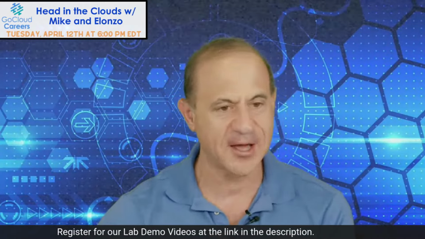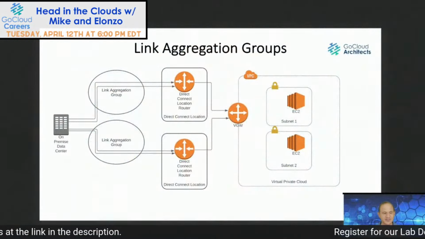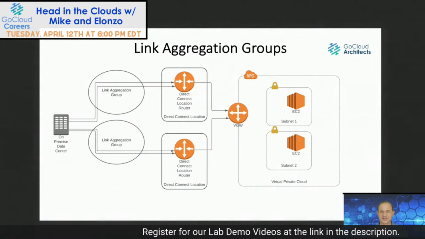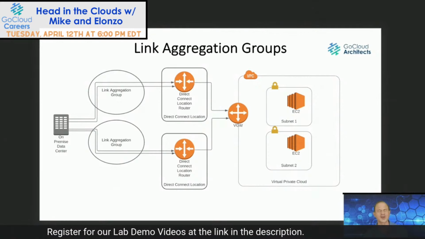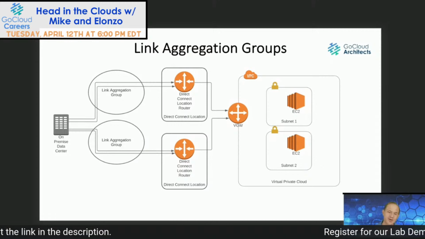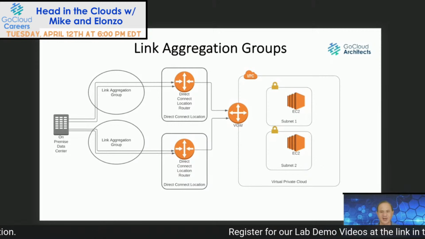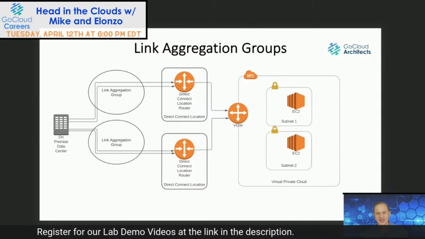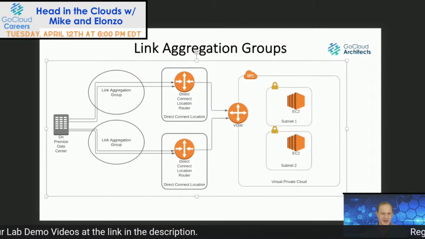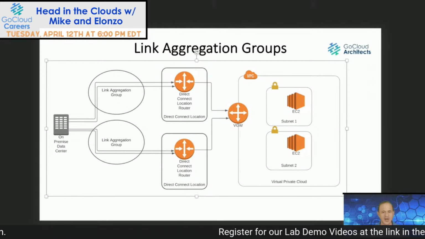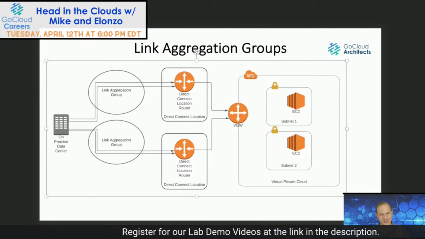So to tie this up, let's go back. I'll show you another logical example of a link aggregation group. And this, by the way, is how you build high availability, high performance networking. What you can see here is we've got a link aggregation group that goes to 1 direct connection location. And we've got another link aggregation group that goes to another direct location. So if a direct location center goes away, who cares? You got another one. One of these links goes away, doesn't matter. Your router goes away, it doesn't matter. You got a spare going here. So 2 is 1, 1 is none, and 3 is greater than 2.